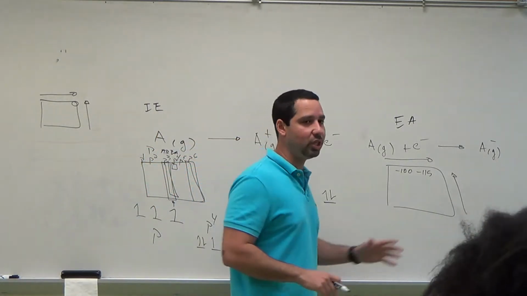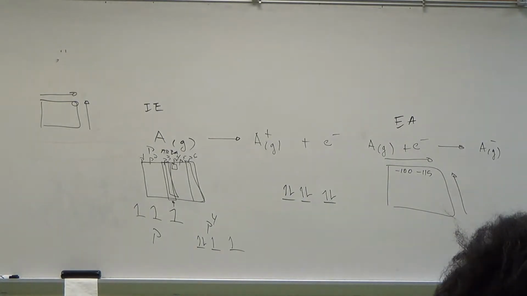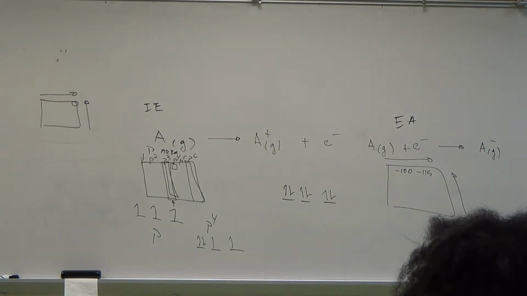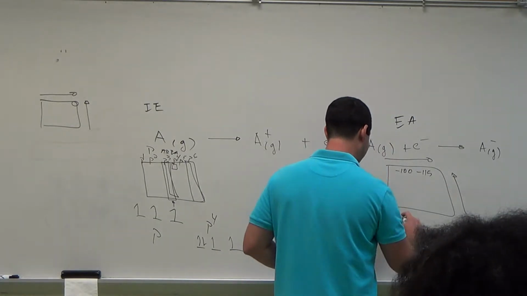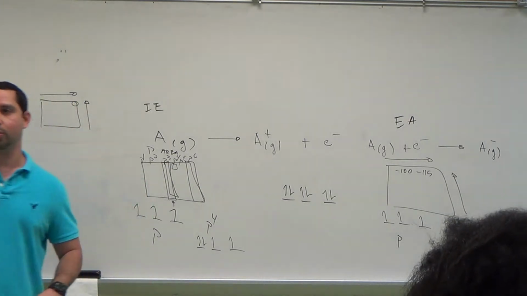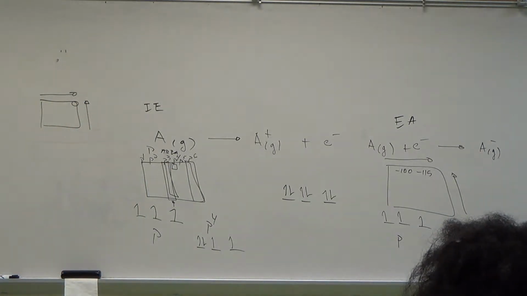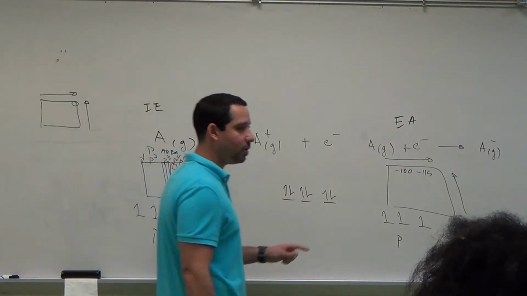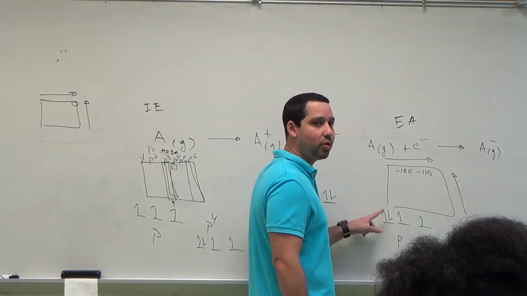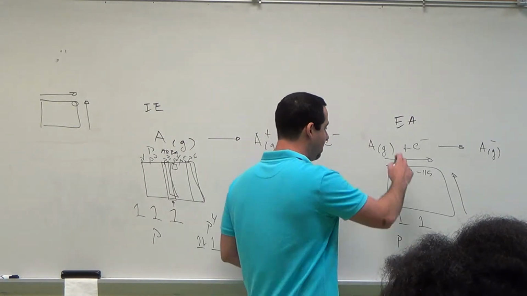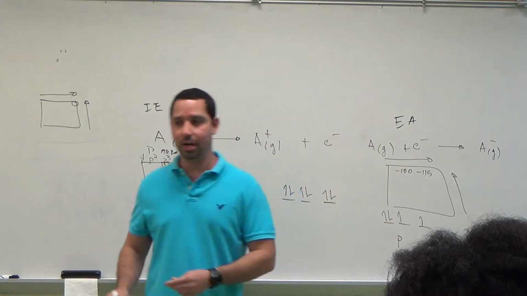So when do you see gaps in this electron affinity? When do you see a little bit of deviation from what you expect? You see them in the middle, at P3 and P6, the same exact thing. So what happens when you are at P3? Does it want to gain another electron? No. It does not want to gain one, because if it gains one, it's going to be unstable, and it doesn't like that because of electron-electron repulsion. So at P3, the electron affinity should be what type of number?